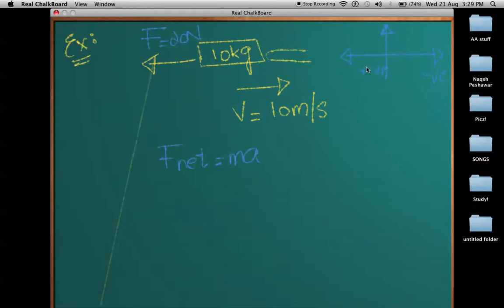So this is your positive value, and this means that the force is a positive 20 newtons because of this arbitrary axis. So 20 divided by 10 will give you the acceleration. The acceleration would be 2 meters per second square. But we know the acceleration is always in the direction of the resultant force. And in this case, the resultant force was simply in this direction. So the velocity is in this direction, it's moving in this direction, but the acceleration is in this direction. Sorry, 2 meters per second square.